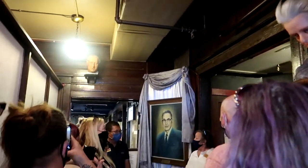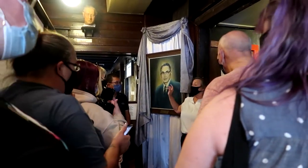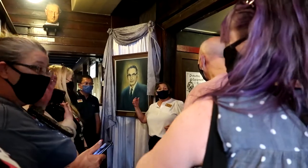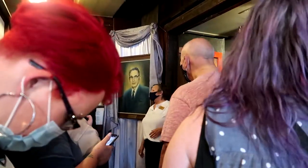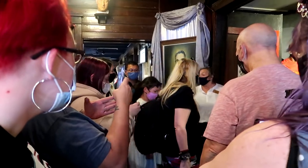So I'm going to turn you loose. There's no right or wrong way to go through the museum. You do it at your own pace. When you end up in our casting room at the end, there's a video you can watch that shows the process of making the prosthetics. The process they used back in 1949 is the same process we use now. So go have some fun, learn a little history. We'll see you in a little bit.